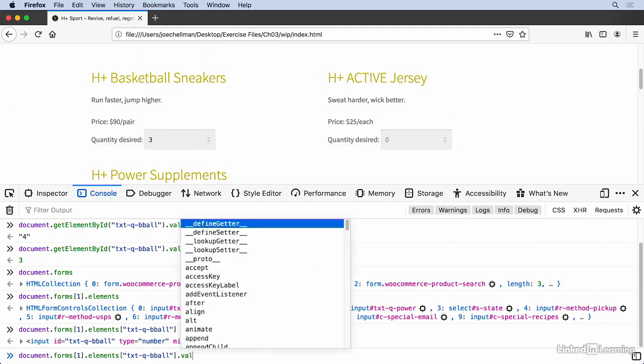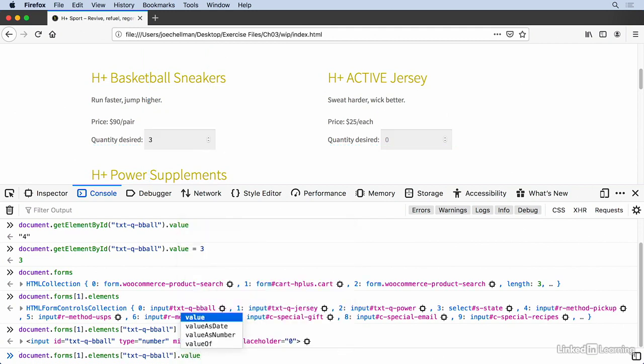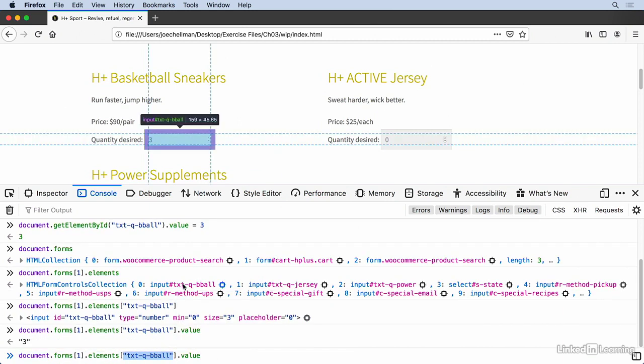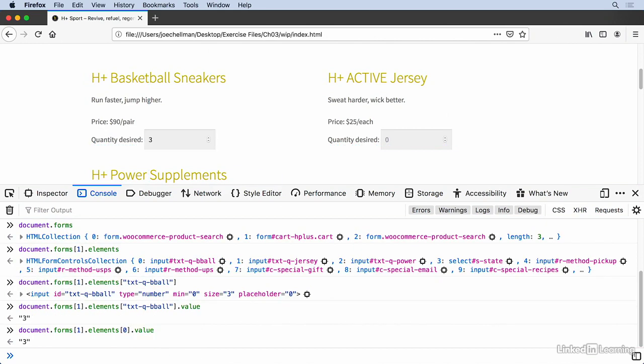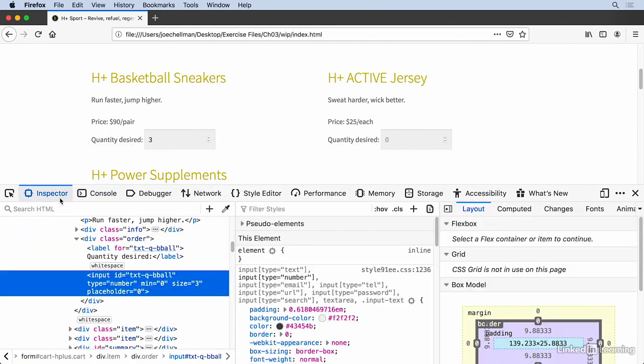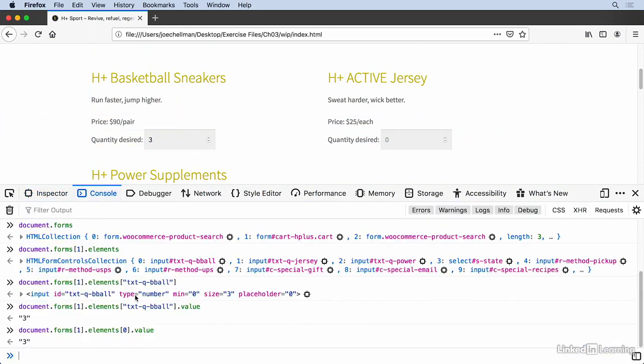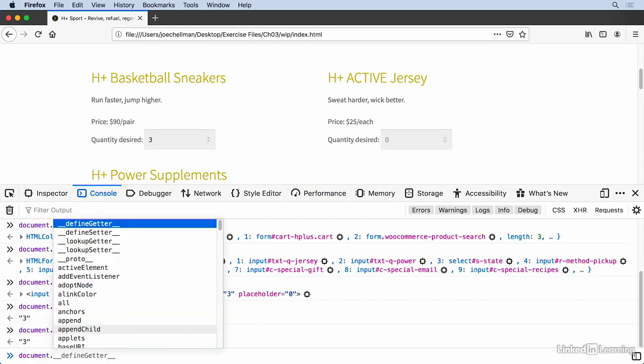And once again, I can get its value. But of course, I'm still playing with the IDs here. So as I mentioned, we can use the numeric index. I can see that this is at index 0, and that also works. If I were in a situation where my form elements had a name but not an ID, I could select the form using document.getElementById or document.forms, whatever you like.